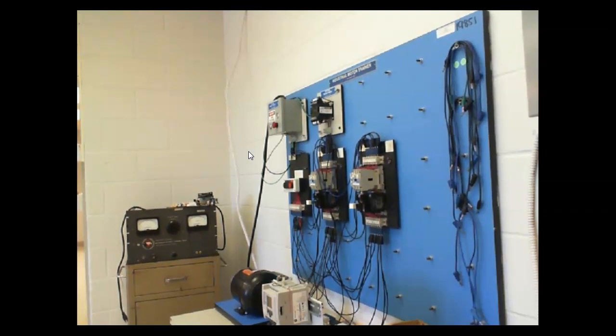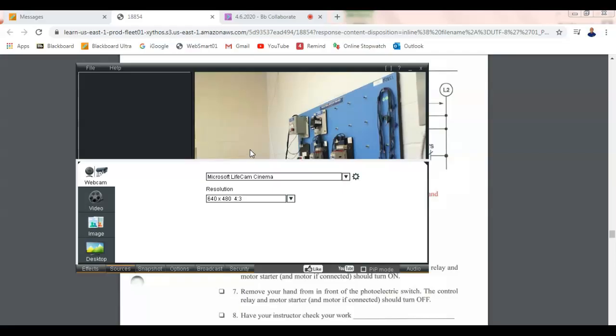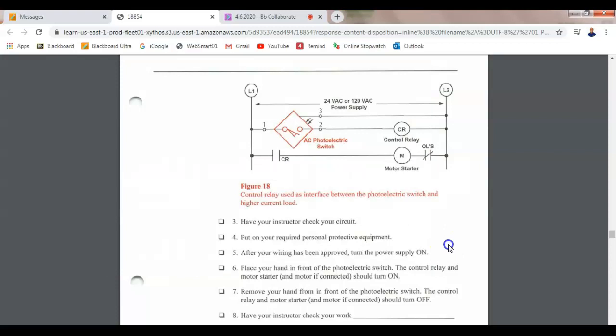So what's nice about a diffuse sensor is most of the time we can also use that diffuse sensor as a retroreflective, right? Y'all understand that? And we just have to change the way the contacts are inside our control program.